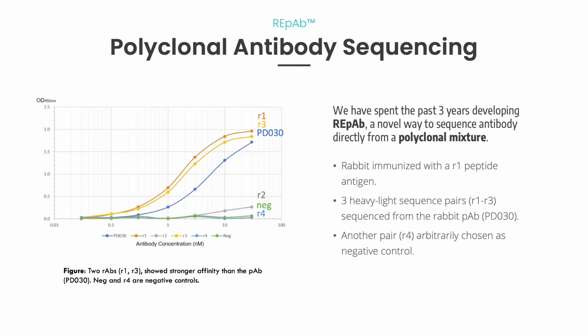At this point, we've actually developed a repeatable process, and we've done this same sequencing performance from essentially polyclonal generation all the way down to monoclonal recombinant expression. And we've done this twice.